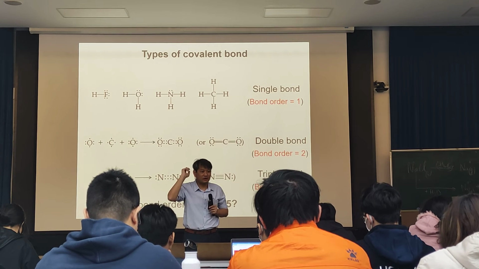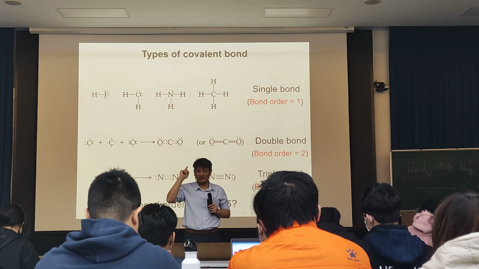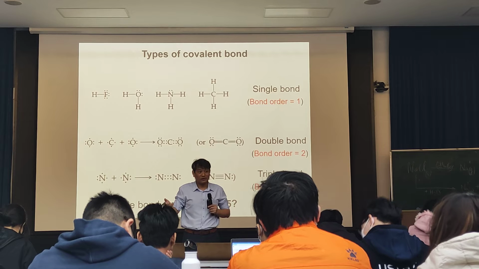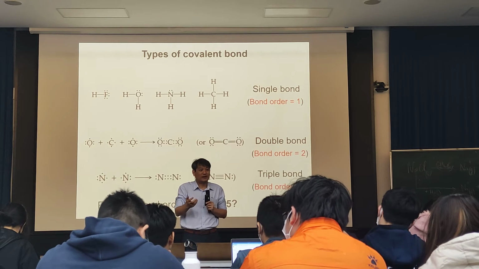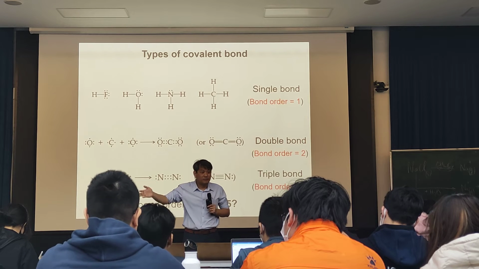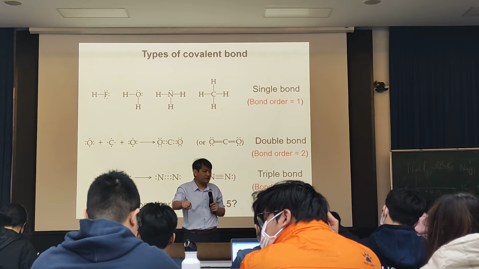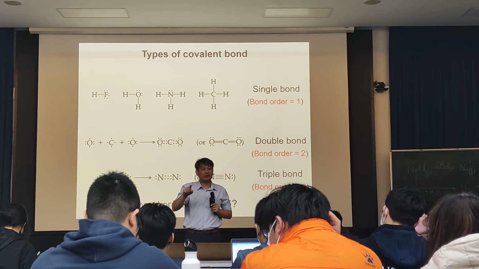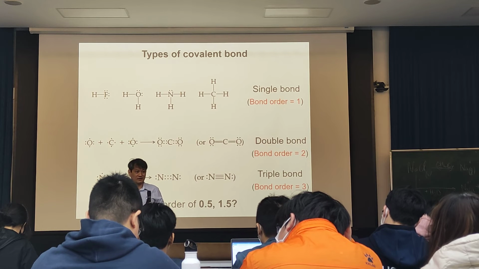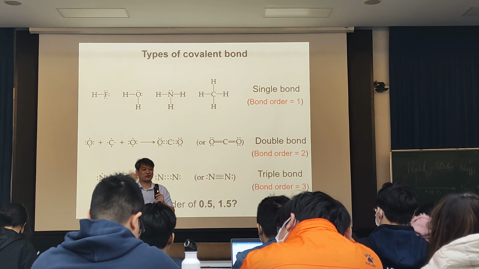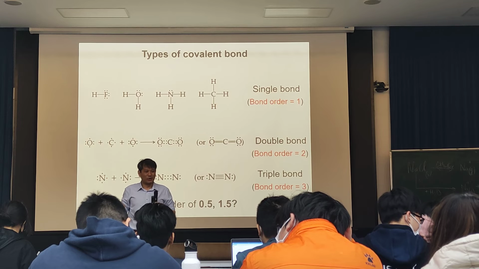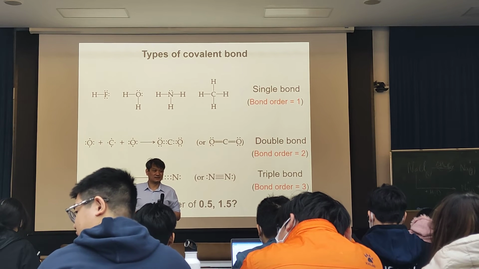6 months later, $1 million wrong. Okay? You make a wrong decision, the business does not run very well. You lost $1 million. So the company now remains with only $1 million. And this $1 million is still divided by 2 because it belongs to both of you, because it belongs to the company. So in that case, you will have bond order 0.5. But you can imagine that when you lose $1 million like that, the bond between you and your friend will be weaker. Okay? You will have more time to fight each other.